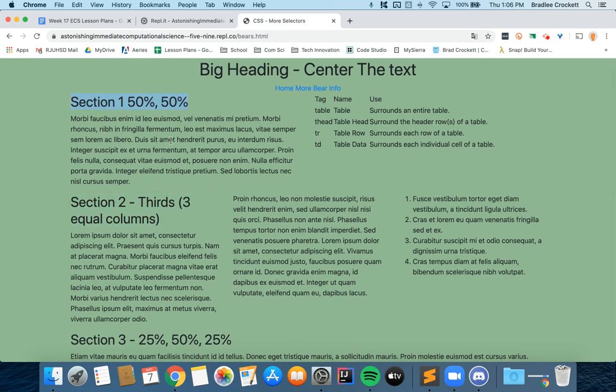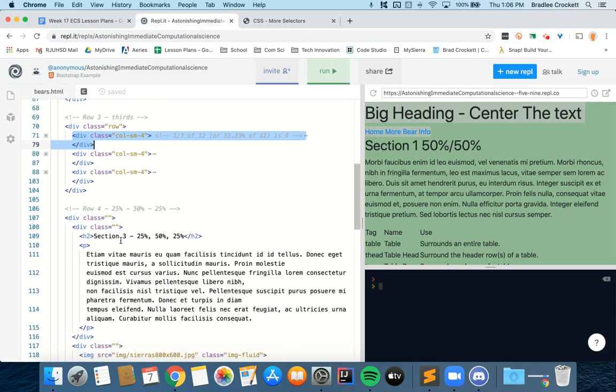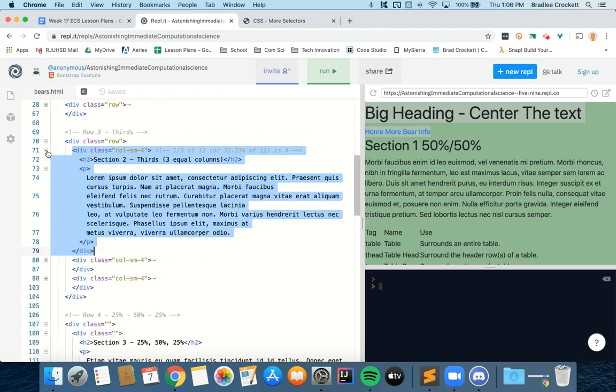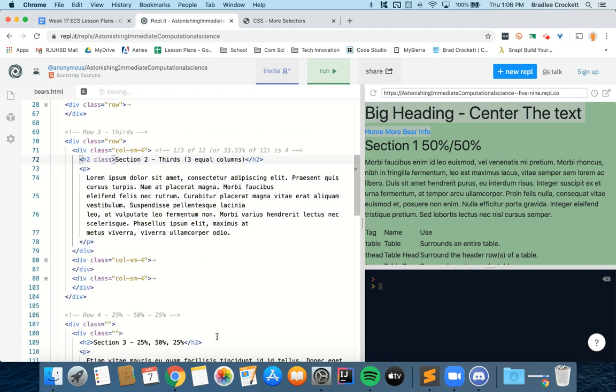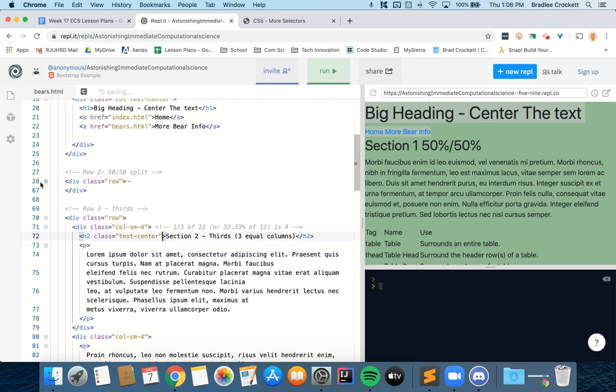I kind of want this heading to be centered, and maybe this heading too. So I'm going to go ahead and go back and give each one of those header classes, the H2s, the class of text-center. So here's my H2. I'm going to go class equals text-center, and that should center that section.